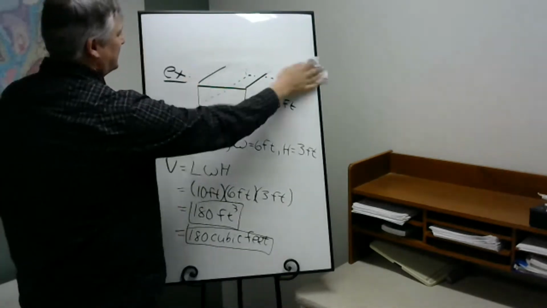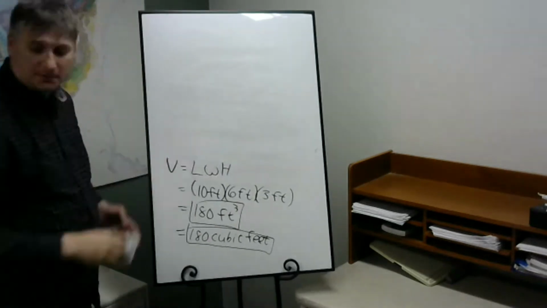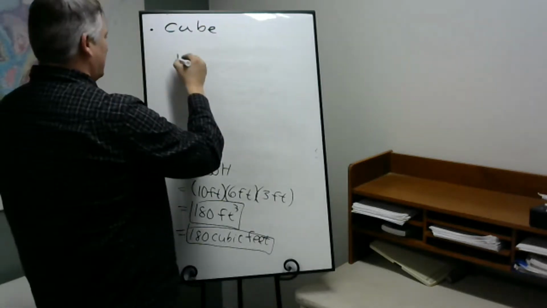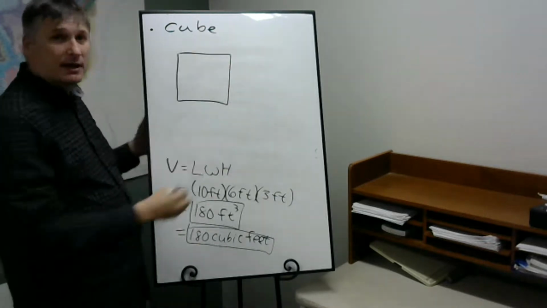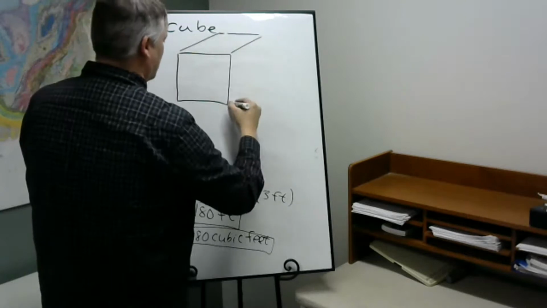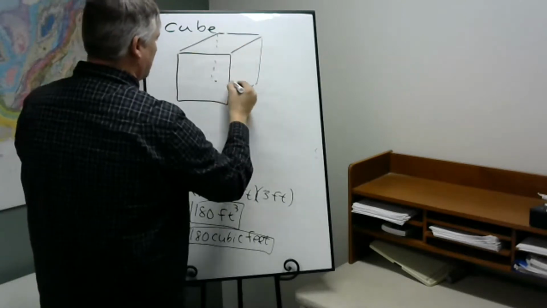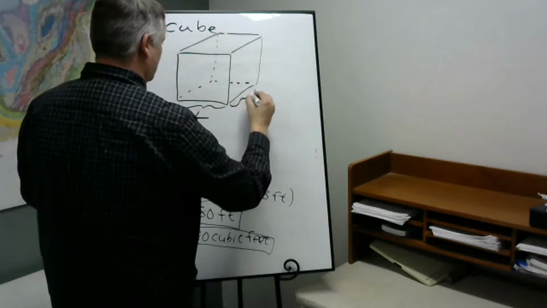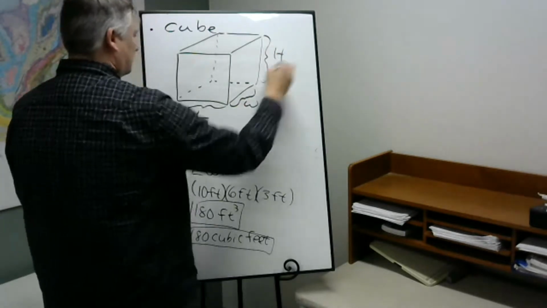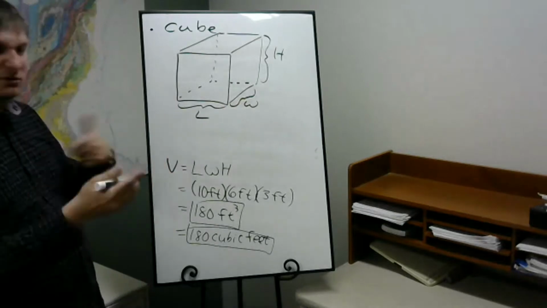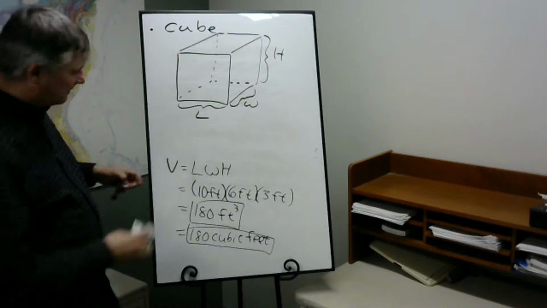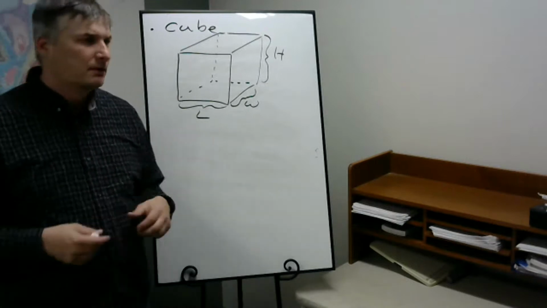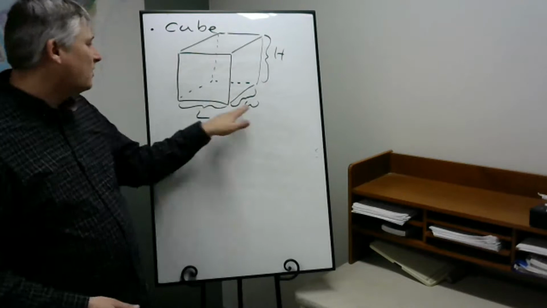Now, a special case of this, and we've already looked at this, was the volume of the cube. And again, it's length times width times height. I put my length here, my width here. It doesn't really matter for length and width. You can switch those around. Now, the thing with the cube, though, as we saw with the cube earlier, where it's 1 inch by 1 inch by 1 inch, or 1 foot by 1 foot by 1 foot, these all have the same measure.